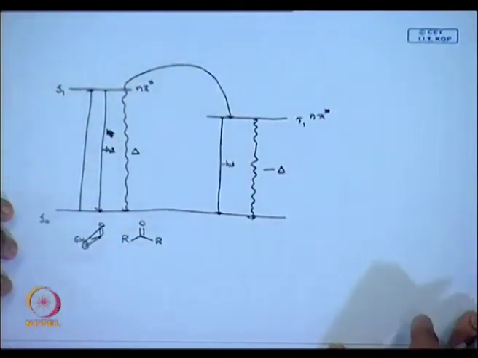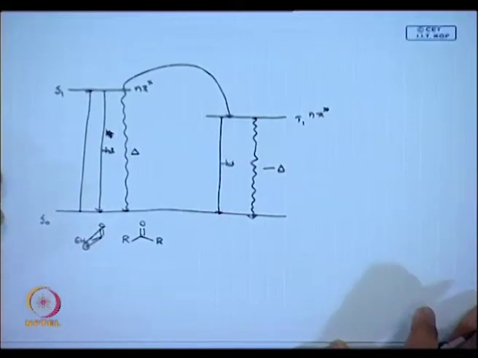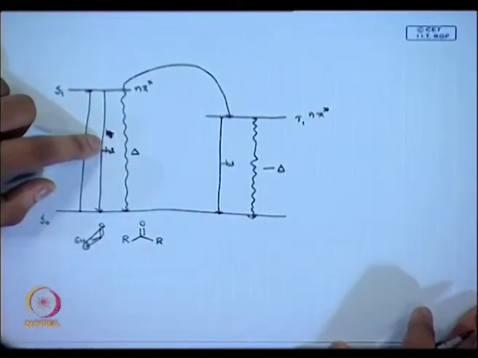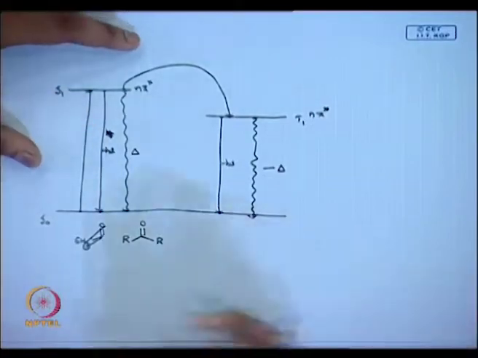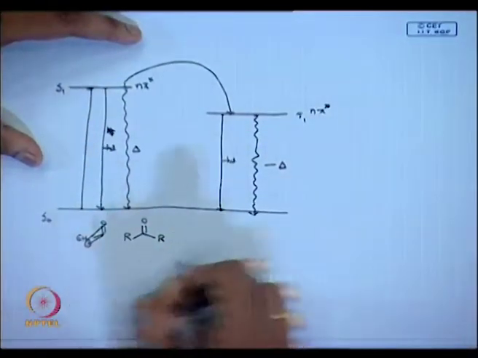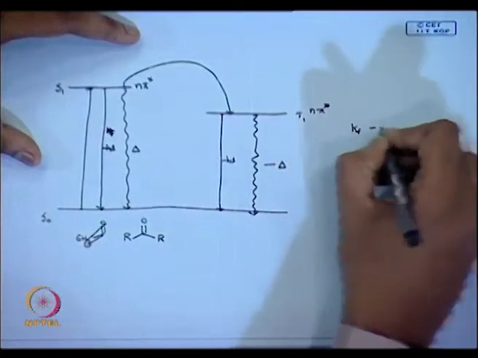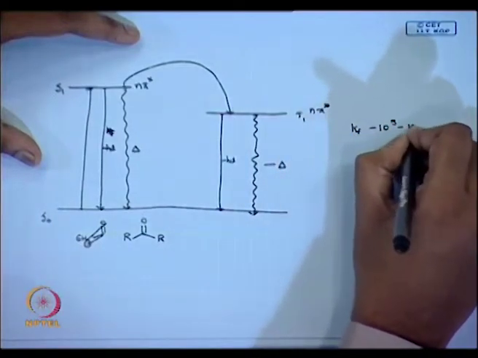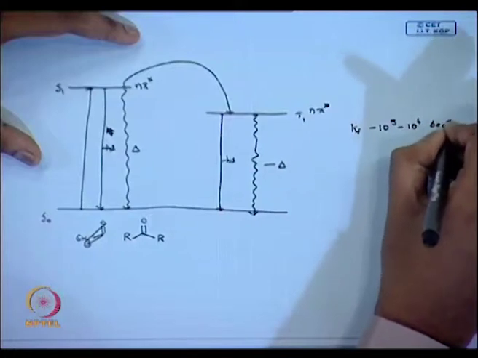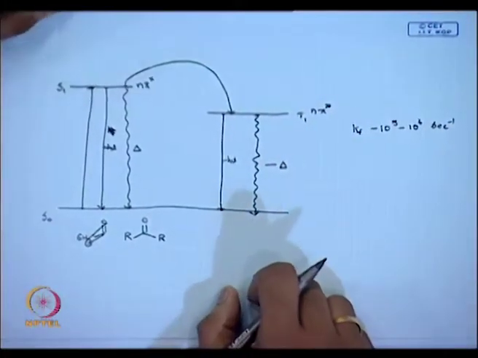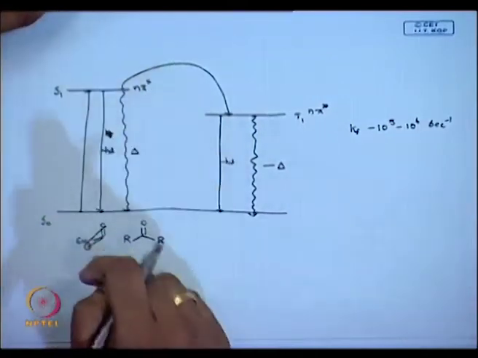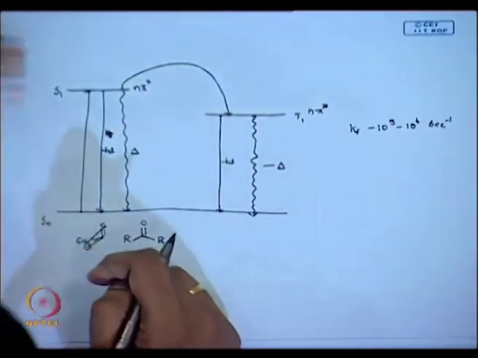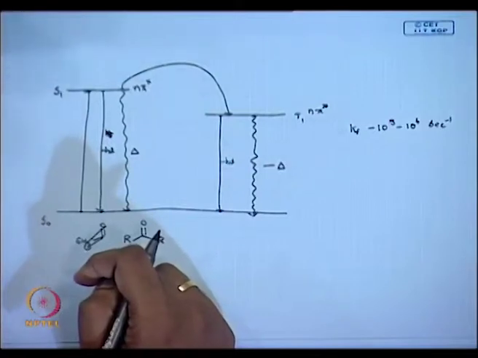So, let us take a ketone and try to understand this. See, for fluorescence, the rate constant Kf will be 10 to the power of 5 to 10 to the power of 6 second inverse. See how fast the process is. It goes S0 to S1, but from S1 to S0 it does not need any spin flipping, right. So, it comes down so fast. It takes only 10 to the power 5 to 10 to the power 6 second inverse, clear.